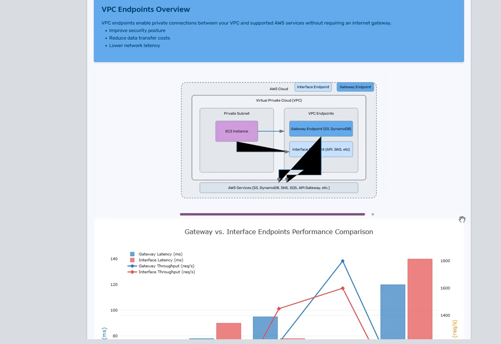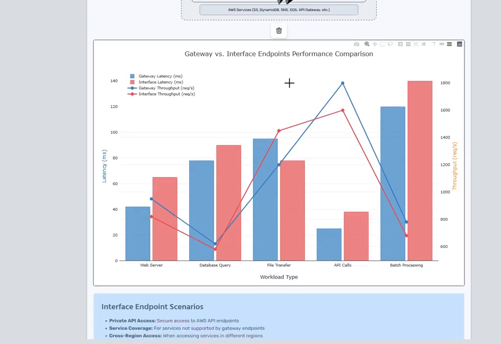All right, this one shows the workload type and latency. You don't need to remember it, but I just want to give you an idea of how much latency you get using gateway latency and interface latency.